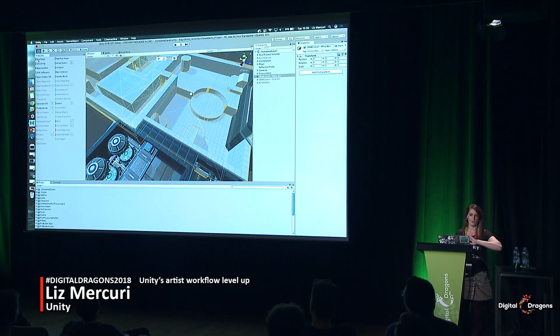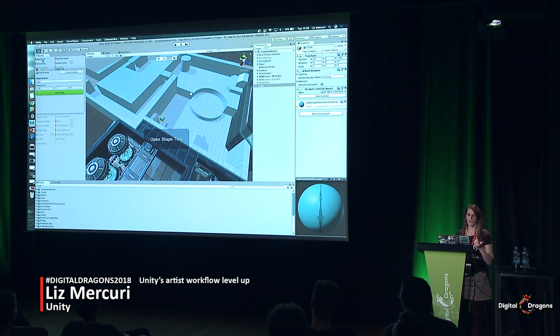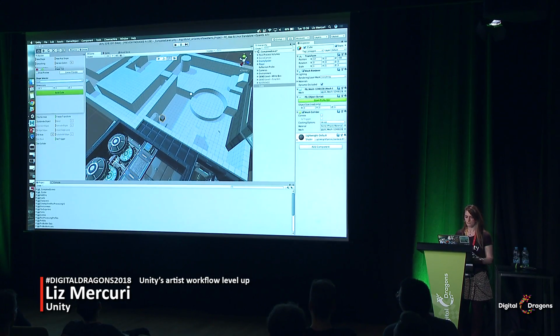So what I'm going to do is super simple. There's so much that you can do with ProBuilder, but I'm just going to show you a couple of cool tips. So first thing, let's say in our level we want to create a ramp for our character to walk up. I can create a new shape. A lot of people are excited about the fact that you can just create stairs off the bat. That's quite exciting. I'm just going to make a cube. I'm just going to build it.